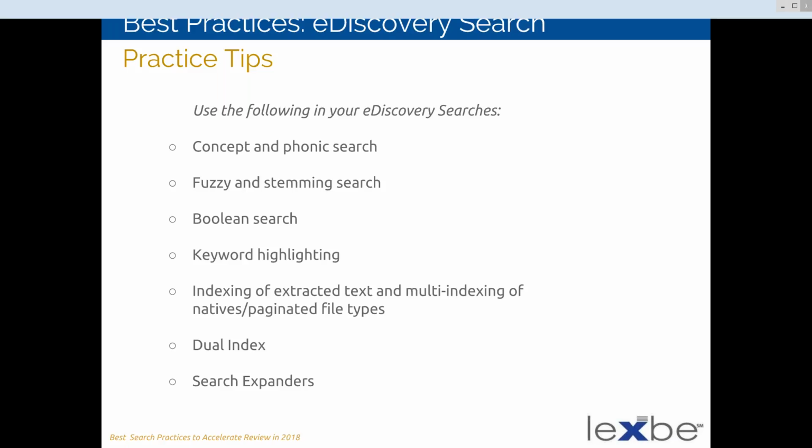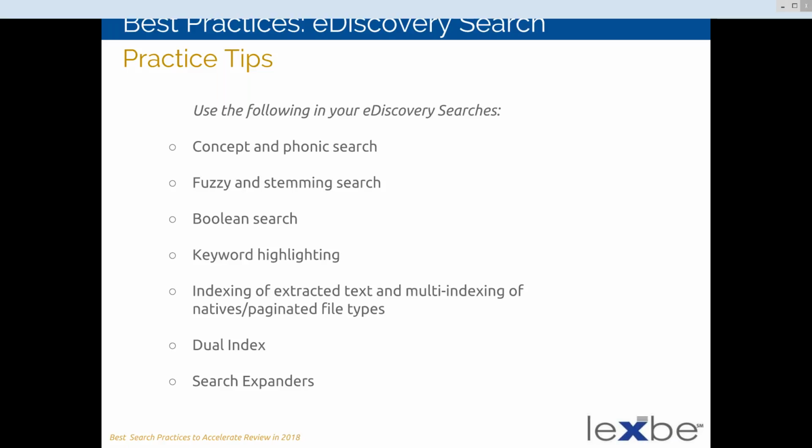Again, this is just another overview of what you need to use in your eDiscovery searching to get the best results. The concept and phonics search that we talked about, in addition to the fuzzy and stemming search, your Boolean search operators. You can highlight the keywords that come through that have the most results and that seem like they're the best results for you.